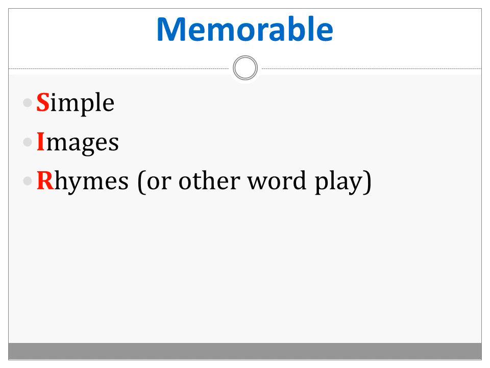Rhymes or other wordplay are memorable. Use similarities between words like homophones to make connections. Finally, the most memorable mnemonics are interesting. Make it funny, ridiculous, maybe sexual. Many popular mnemonics for health sciences are sex-related because sex is memorable. Well, usually. So those are some tips for making mnemonics memorable.